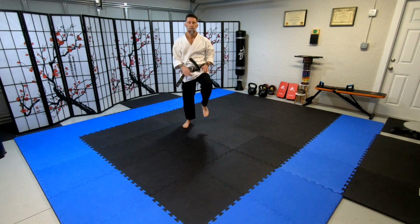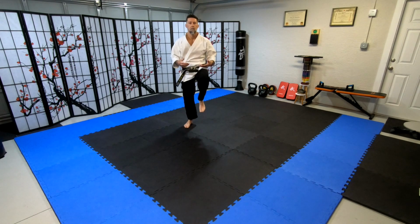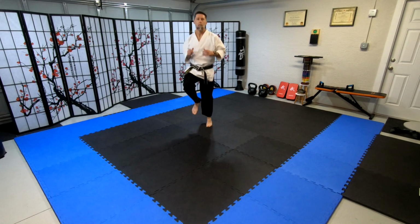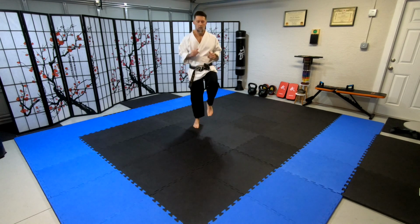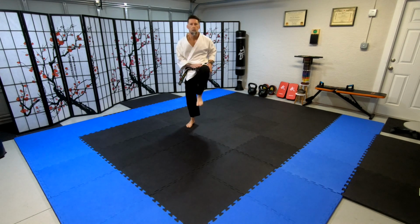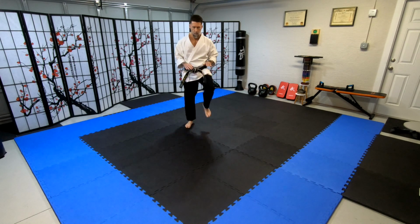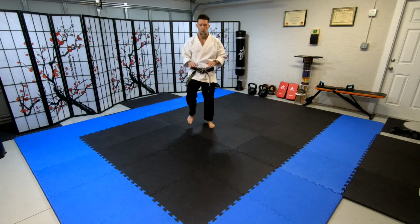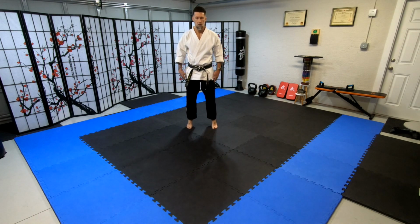High knees. You can do this slow, just like I'm doing. Again, just bringing your knees up. You can do it fast if you feel like kind of bouncing a little bit, working your calves a little bit. Or if you want to go slow, go slow. And yame. All right, let's come up on our toes, stretching out our calves.